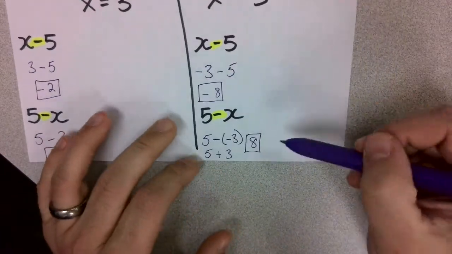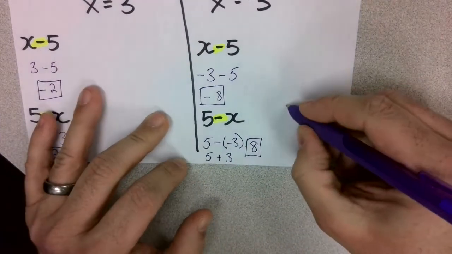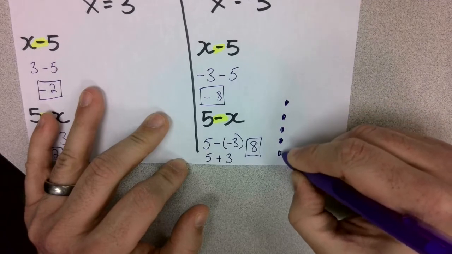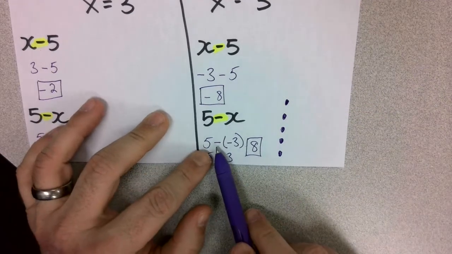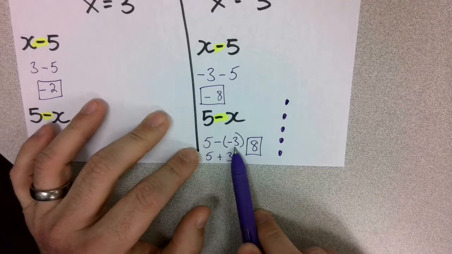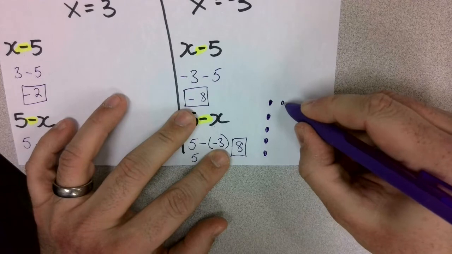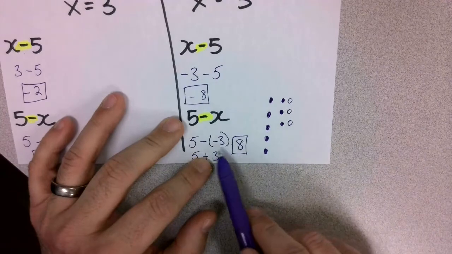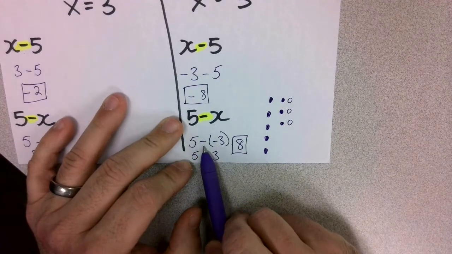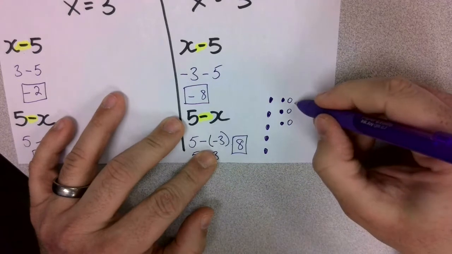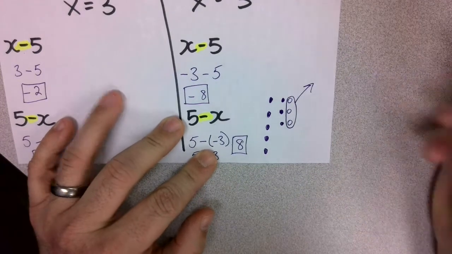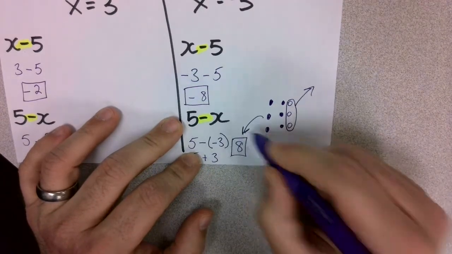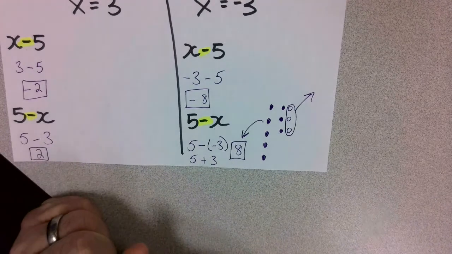The other way that we can think about it real quick is if we do integer chips here. If I start with 5 integer chips, there's 5 integer chips. And then I'm going to take away 3 negative chips. So in order to do that, I have to start with 0 pairs, and then I'm going to take away, the minus means take away, negative 3 chips. If I take these chips away, what am I left with? I'm left with 8 positive chips, which is why we get positive 8. Okay, over to you, Mr. Manug.